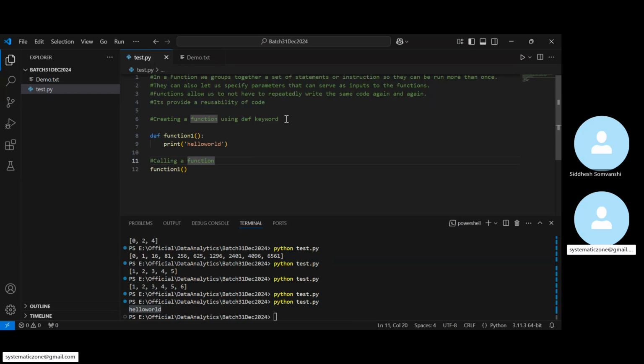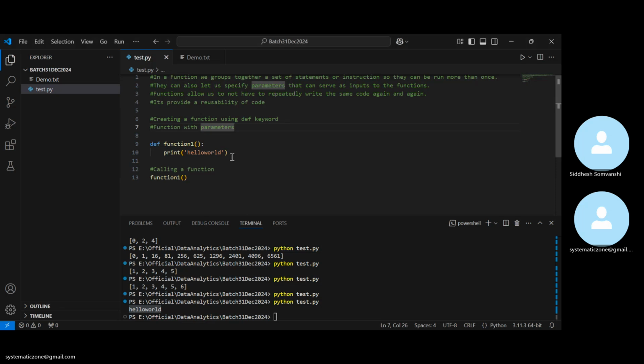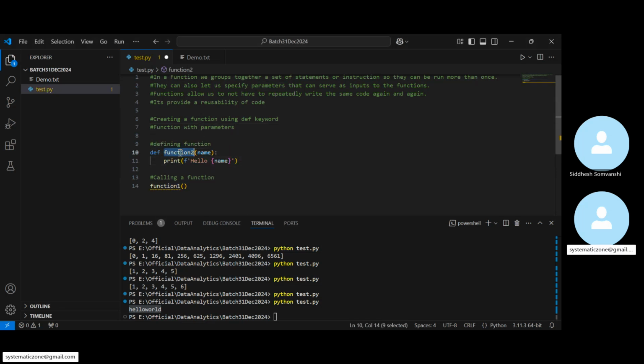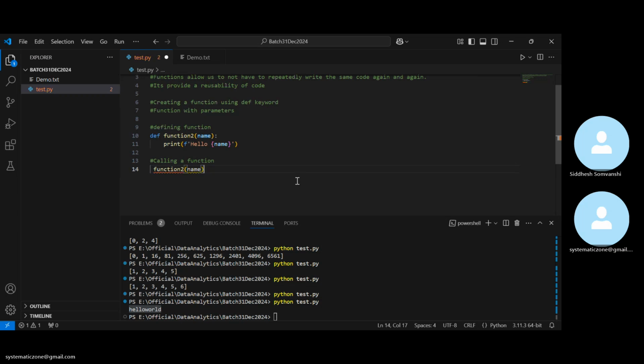Now function with parameters. Defining function, this is my function2. Here is my name parameter, and inside it we are printing this. When we call this function, we have to just pass the parameter, put the name.